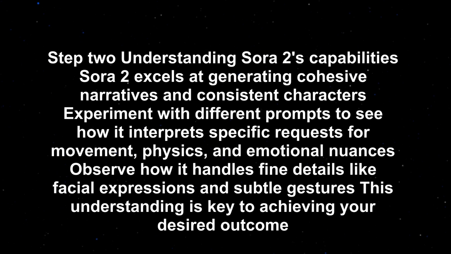Step 2. Understanding Sora 2's capabilities. Sora 2 excels at generating cohesive narratives and consistent characters. Experiment with different prompts to see how it interprets specific requests for movement, physics, and emotional nuances. Observe how it handles fine details like facial expressions and subtle gestures. This understanding is key to achieving your desired outcome.